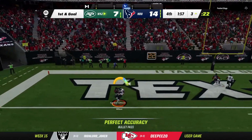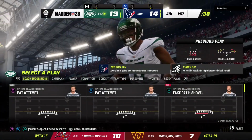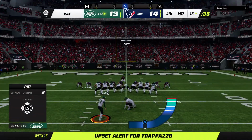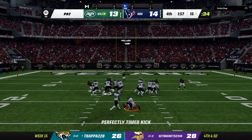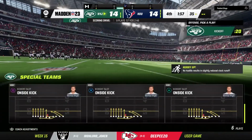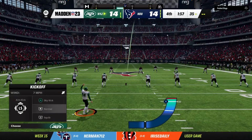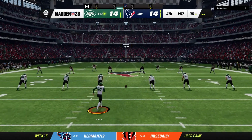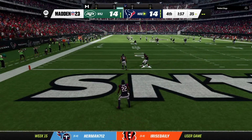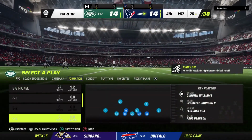Here's Wilson. And this will be caught in the end zone. Touchdown, Jets. Garrett Wilson with his 13th touchdown of the year and 2nd of the game. And the Jets are an extra point away from tying this game here in the final minutes. The extra point, a vital one, and he gets it to go. And, partner, we've got a tie game here in the 4th. This one tied at 14 now as he sends this one away. And this will be a touchback as that sails over the end line.